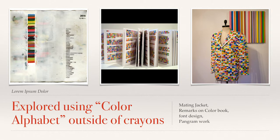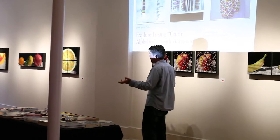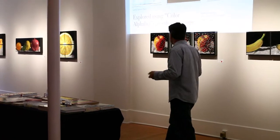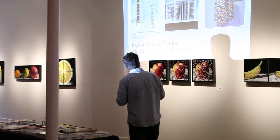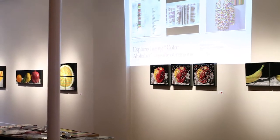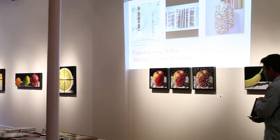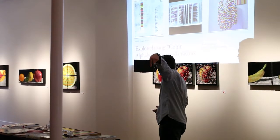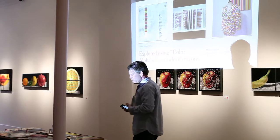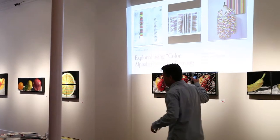I went ahead and incorporated the color alphabet as Pangrams in a series. A Pangram is a sentence that contains all the letters—designers know that if you create a font, you want to show off all those letters, so you use a Pangram. I created an entire series called Pangram and they looked gorgeous. I also created a book—it's by Wittgenstein, called 'Remarks on Color.' Ludwig Wittgenstein is a philosopher. This is an example of not only a handmade book but also how the text looks once you download it from the website, incorporated into a layout.